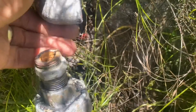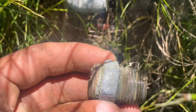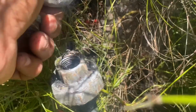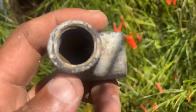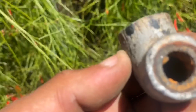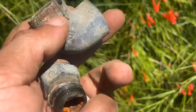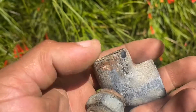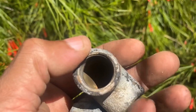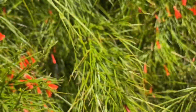So all I've got to do is get another little nib like this and an elbow. I've got to take this old elbow off. So that's the good side of the elbow, and that's the side where it snapped off. So an elbow and the nib. I think this is 3/4 inch, so I'll take this with me to the store and get one and replace this, and then we should be back in business.